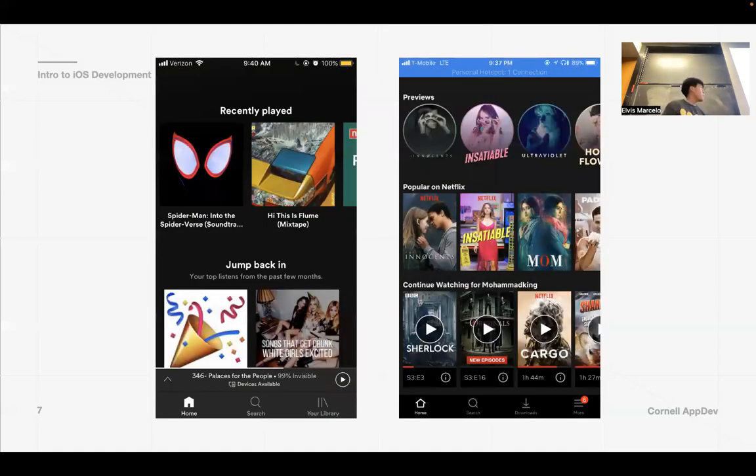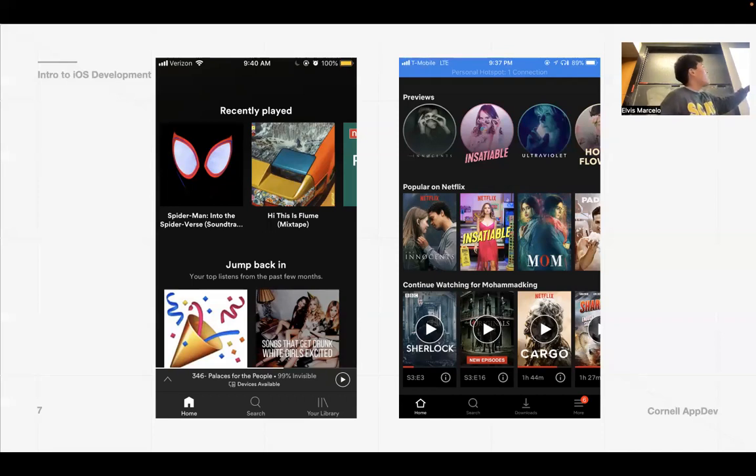Here's a more detailed example of what a collection view could be. In this case up here, we have our recently played songs. We have some songs up there with a collection view of Spider-Man and Boom. And then at the bottom we have another collection view. I don't really know those songs, but basically these are 2 separate sections. Same thing with the Netflix view.